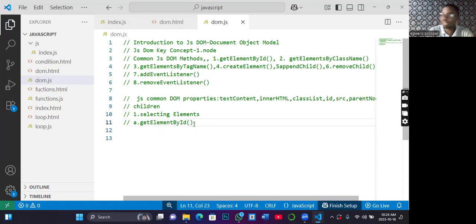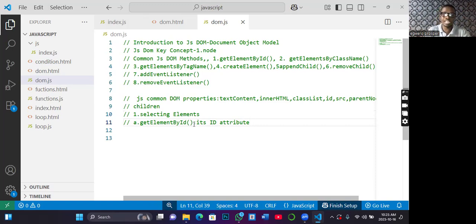What is getElementById? getElementById is a JavaScript DOM method used for selecting elements using its ID attribute. Its ID attribute. So in other words, how do you use it to select the element?